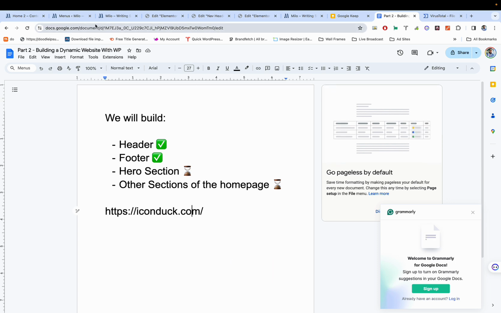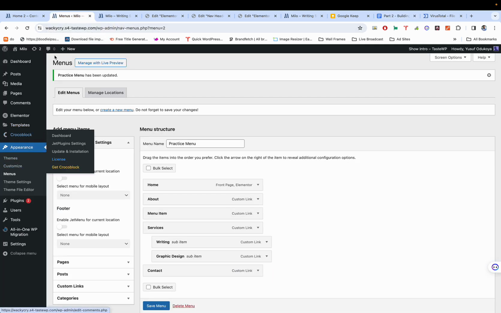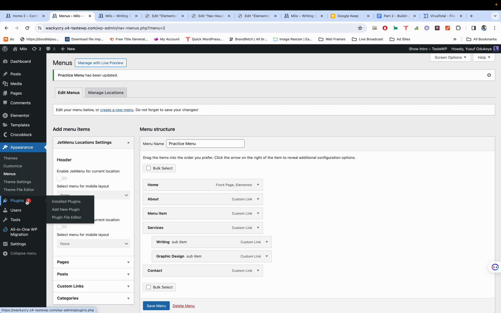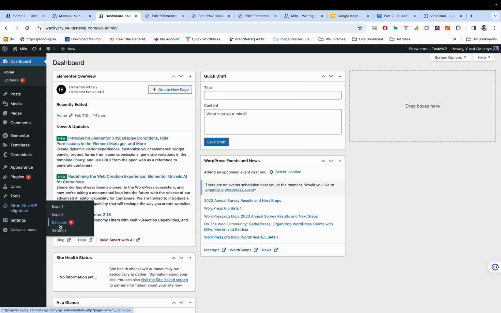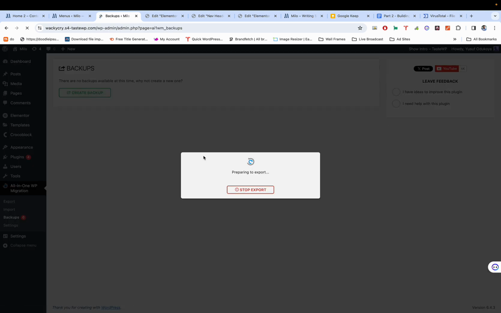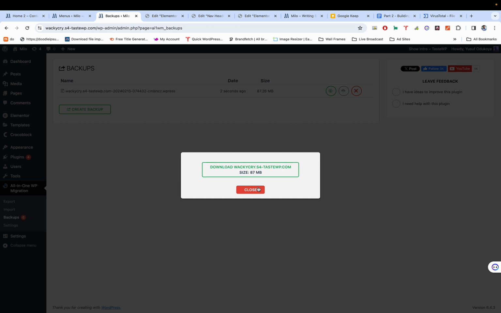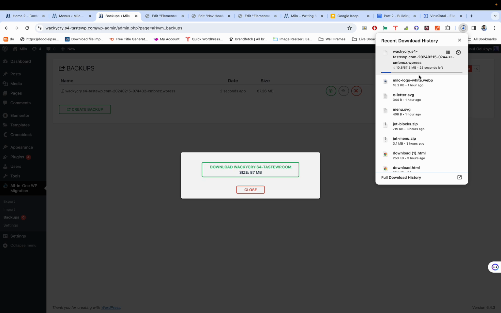Sorry, before I go, I just want to show you again that it is very, very necessary for me and for you as well, if you are following this tutorial using this WP platform, to go to backups, because you never can tell when next you are coming here. So it's very important for you to go to dashboard, go to your backups, just the same way I taught you, create a backup, and make sure you download it before you leave, because if you don't and your time is up on this website, you lose all your progress. All right, so I'm just going to download my backup and wait for it to finish downloading.